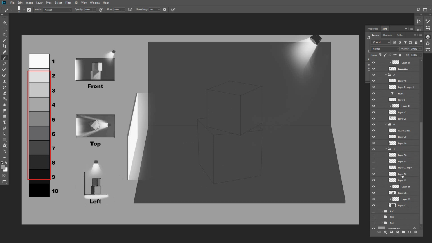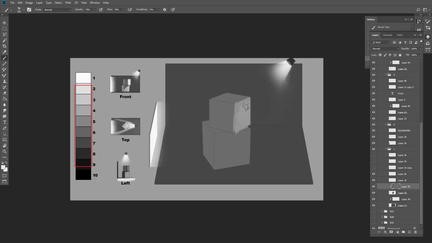Now let's paint the scene starting with the prime light values first. Sometimes I start with the lightest values and go all the way to the dark ones, and sometimes it's the other way around. There is no right or wrong way to start, as long as you follow the right values.